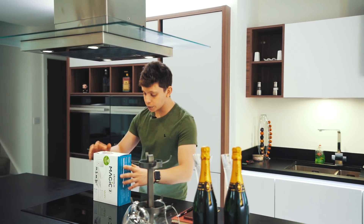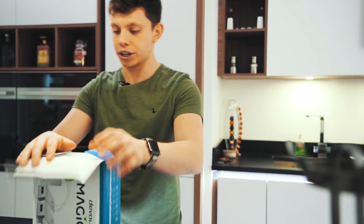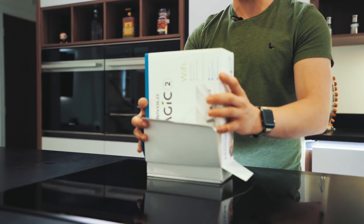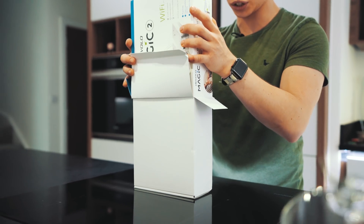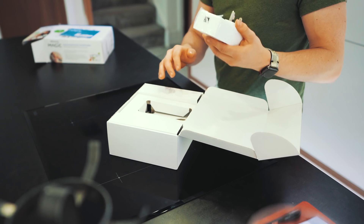So guys, what I'm going to go ahead and do is first off take this thing out of the box so we can test it out. My main goal with this is going to be to run a test over my local network connected to one of these Wi-Fi adapters to see what actual theoretical speeds we get. I only get about 100 meg to my house of actual TCP/IP internet, so a lot of you guys might get 300 to 1000 meg if you're lucky enough to have something like Google Fibre. I'll do an iPerf test around the house with these just to see what theoretical speeds I can get to a wireless device.